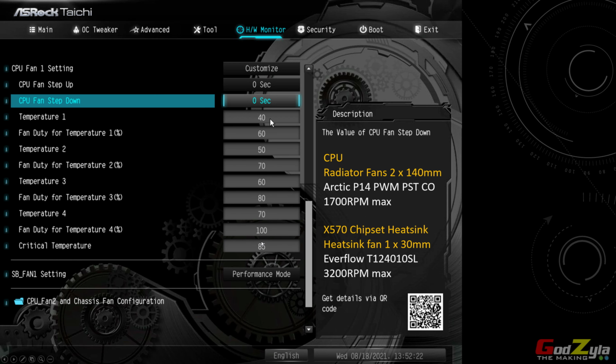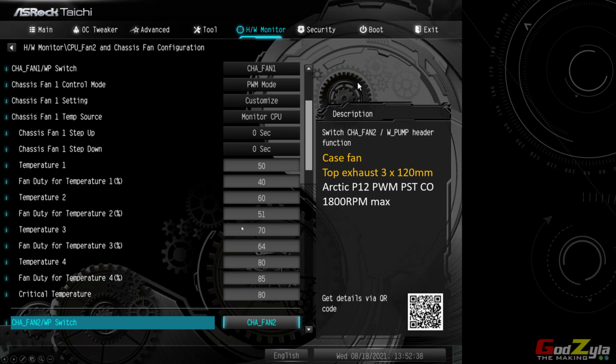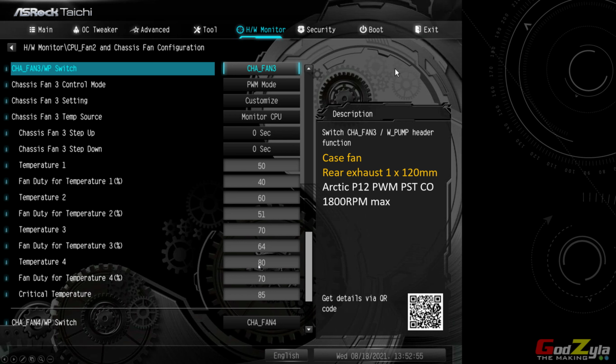Moving on with the fan configuration. This is the fan configuration which I've set for my radiator, 2x 140mm Arctic P14. And the SB fan 1, known as the Southbridge fan, which is supposed to be the X570 chipset fan, I've set to performance mode. Now, the top, the bottom, and the rear fan itself, they have the same configuration as you can see here. This is my top fan, this is my bottom, and this is my rear. Now, do take note that all this configuration was done. In fact, I have been using it. I've not changed it before I did the mod. After I've done the mod, I'm still using the same old setting.